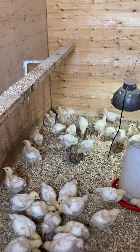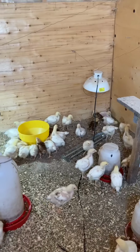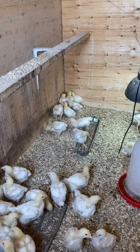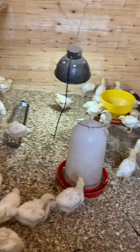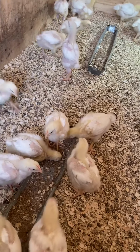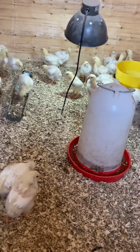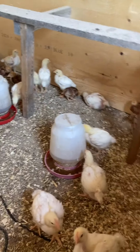Just wanted to do a little update here on our broiler chickens and our laying hens, our Rhode Island Reds. These are the ones that Caitlin and I did the Facebook Live on April 27th. So they grow very fast. You can see there's not very much fluff left on them. They're getting their feathers. They just got the fluffy heads still, but their bodies, their wings are pretty much all covered in feathers, and they're starting to get some tail feathers.